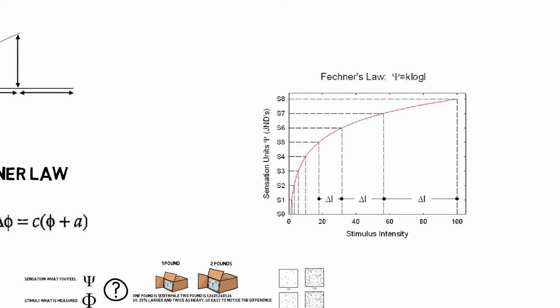Fechner noticed that sight and sound were a bit different in their JND than pressure or other sensations. To produce a better fit to the curves of the data, Fechner derived the following equation for sight and sound. The perceived loudness or brightness of the stimulus is equal to a constant times the natural log of the stimulus over the initial stimulus. This can also be written as the magnitude of the sensation is equal to a constant times the log of the intensity of the stimulus in units above absolute threshold.